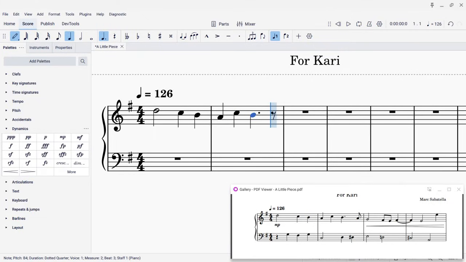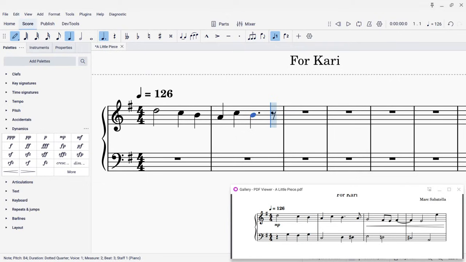All right, now at this point though, I kind of want to stop using the mouse so much and start using keyboard shortcuts because it's really very efficient. So for instance, that augmentation dot that I just clicked, the period would have done the same thing as a keyboard shortcut. What about the other things, the duration and the notes? Well, let's talk about that.